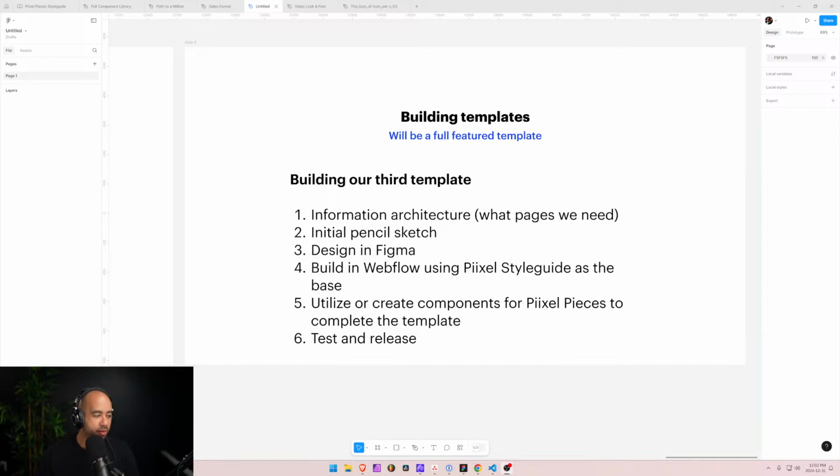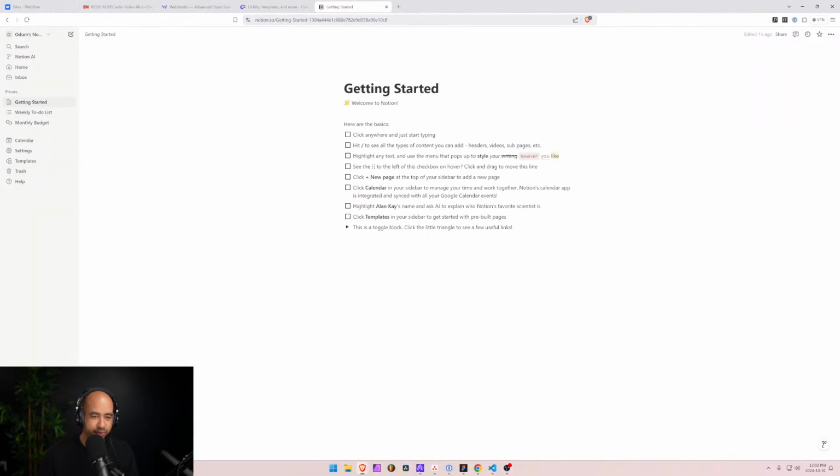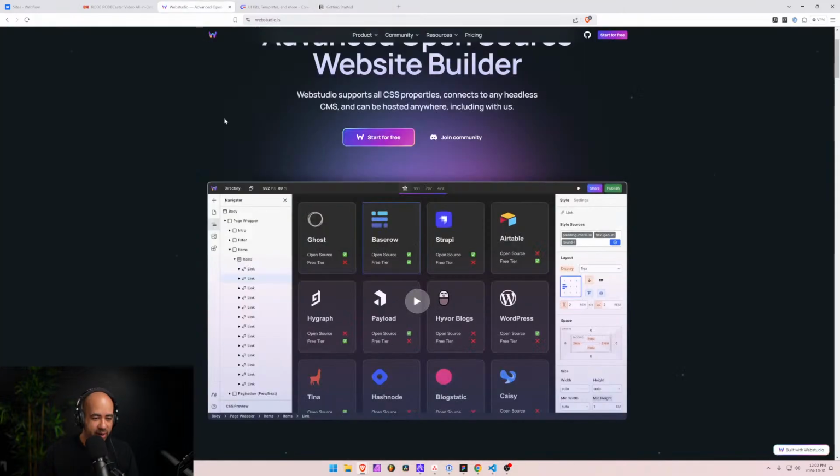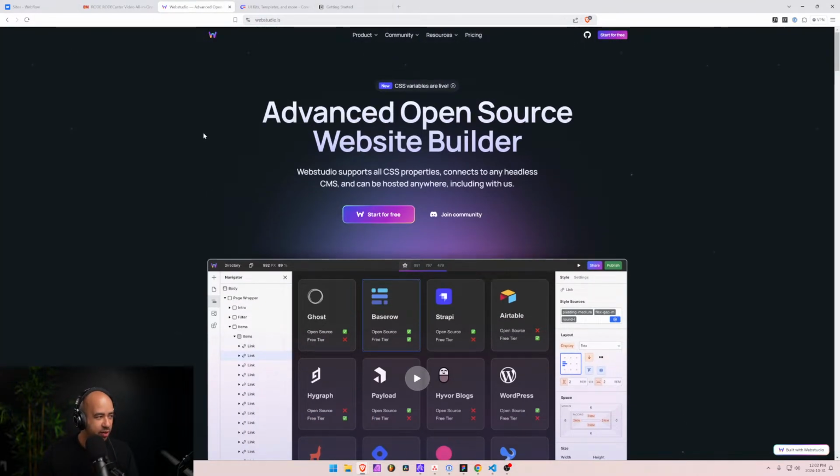But before we get to that, actually, Rolando, I don't know if you're here or not, but you sent me a message about a new software that is basically a Webflow competitor, but it's open source. I took a quick minute and I opened it up and looked at it. I was like, wow, this actually looks pretty impressive. So what I thought I would do is, it's right here.